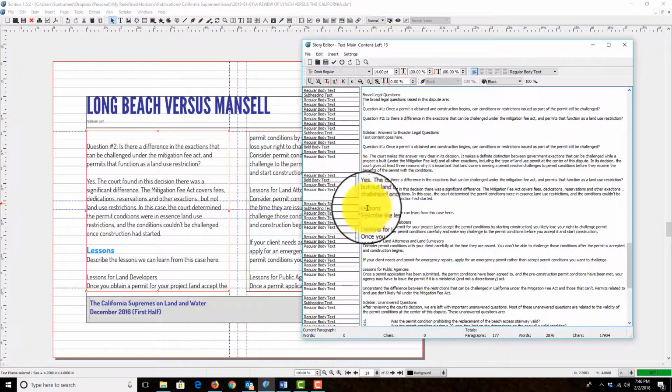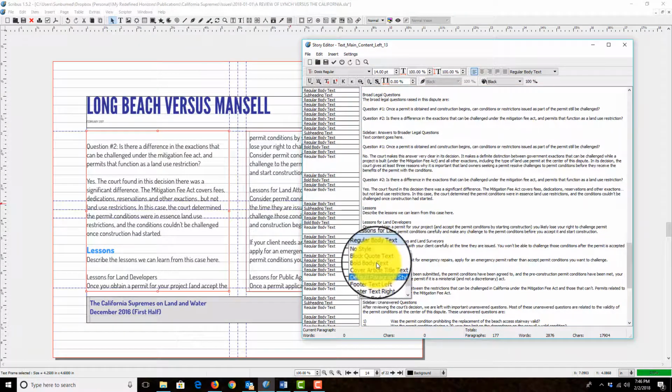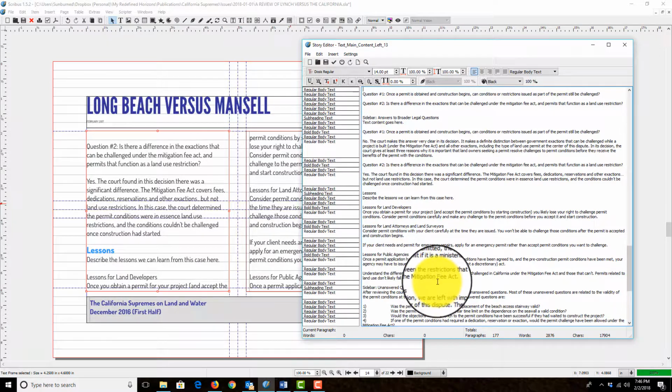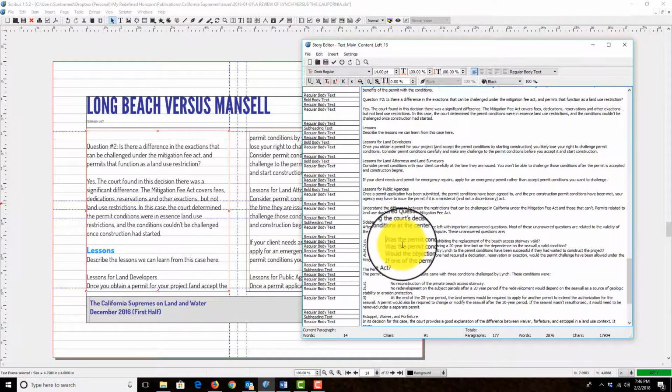Okay, and then under the lesson subheading, I break these lessons out by profession. So we want those lines that identify the profession to stand out, so we'll make those bold text as well. Okay, and then we've got just a couple more numbered lists to fix, and then we should be about done with this step.